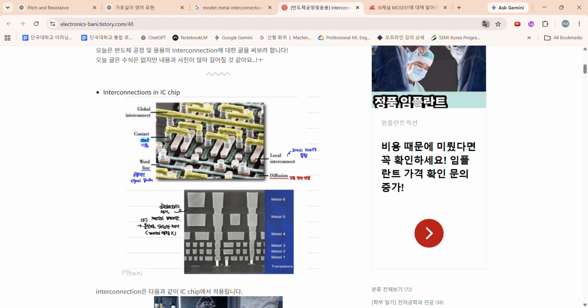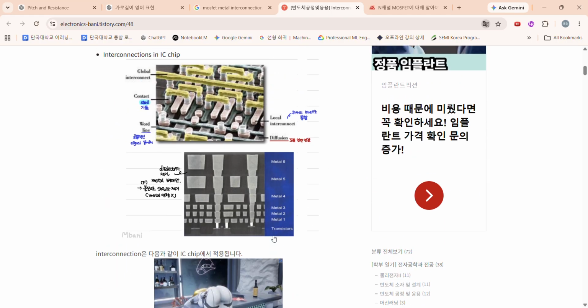I couldn't understand all the things, but they say it is global interconnect. This yellow line is the metal line, and it applies the drain voltage and gate voltage. And there are a lot of layers in a chip. The first layer is metal 1, second layer is metal 2, third layer is metal 3. So metal interconnection in the semiconductor industry is a very important thing.